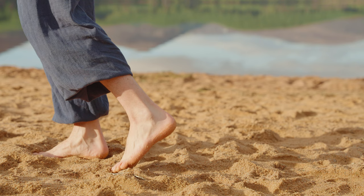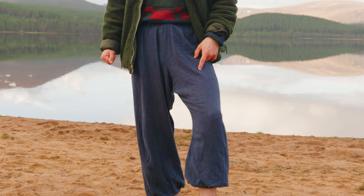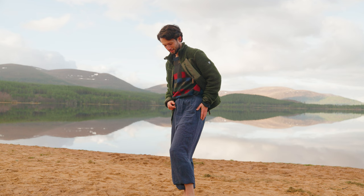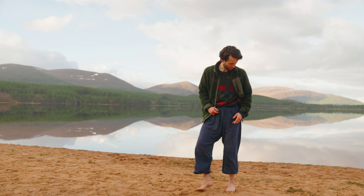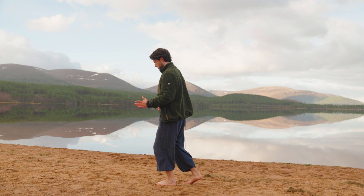A key principle is the alignment. This is essential — and this is one of the reasons I got injured when I was doing Tai Chi — do not have your knee caving in like this. Your knee should be in line with your toes. I didn't have a strong enough glute, so I did lots of strengthening exercises, and if you're interested in that I could do a video about it. Just make sure when you're stepping that knee is in line with the toes, as opposed to caving in. That may mean you just slightly push your knee out, but very gently — not overdoing that.